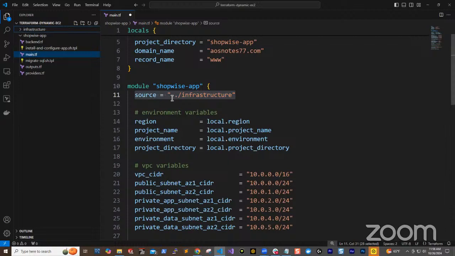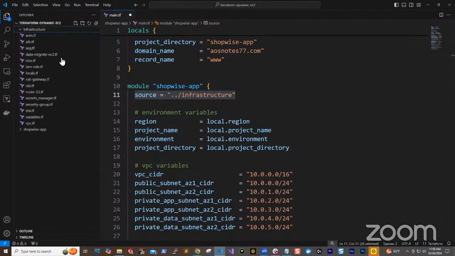This two dots means that our Terraform project will run in this Shopwise app, and when you see the two dots, it means the configuration file you are looking for is outside of this folder. It means we are going back one directory. Then once you are out of that folder, look for infrastructure, which is this. That is where all my Terraform projects are located.